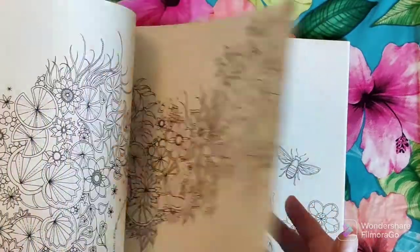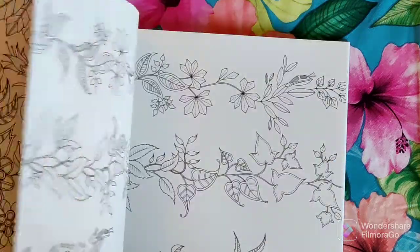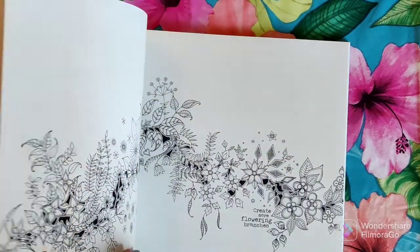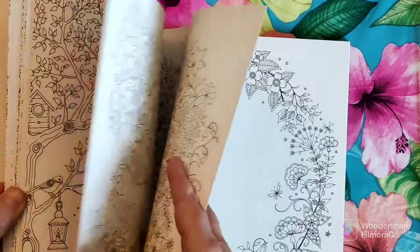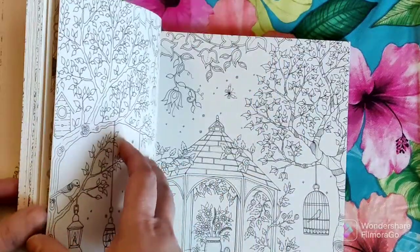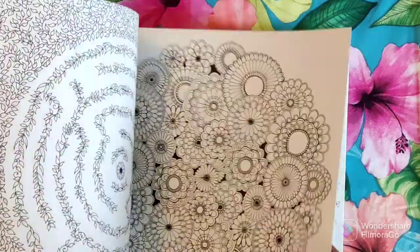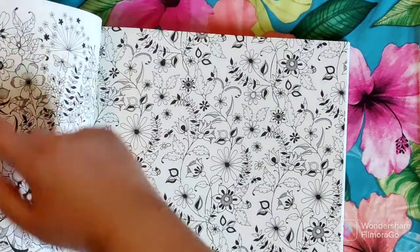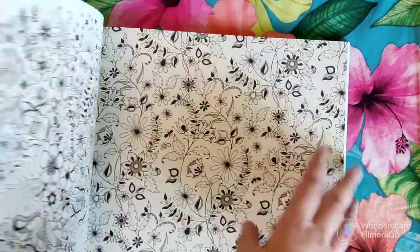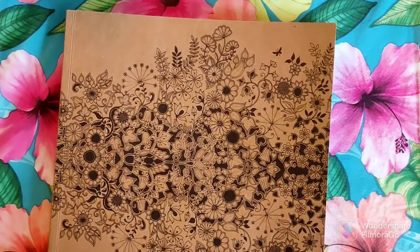I'm hoping to do more ambitious things. I actually have a picture I did in the Jewelry Box book using just a rainbow pencil — that one only had four colors. There are rainbow pencils out there with seven colors, so I'm going to order a set of those. I did all the background in gray colored pencil — I can't find that page right now — but that's how I did that one.